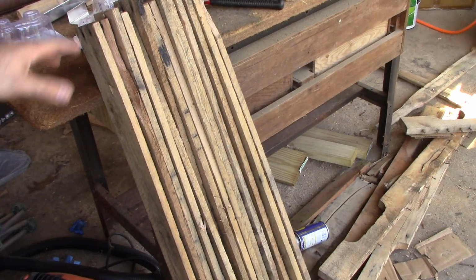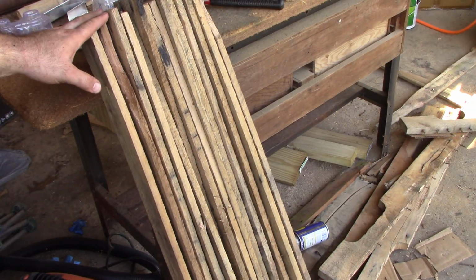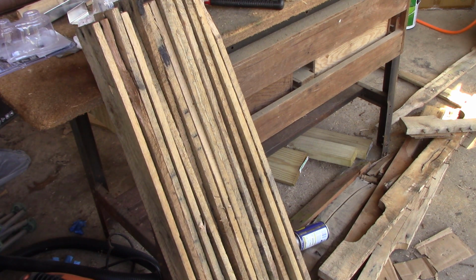Alright, and here's the majority of the pieces that we have after breaking down our pallet. Now, a lot of them have cracks and a lot of imperfections, but you're going to have that a lot with pallets unless you have almost brand new ones.